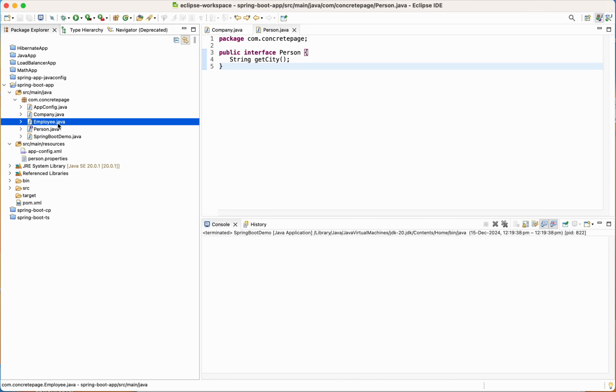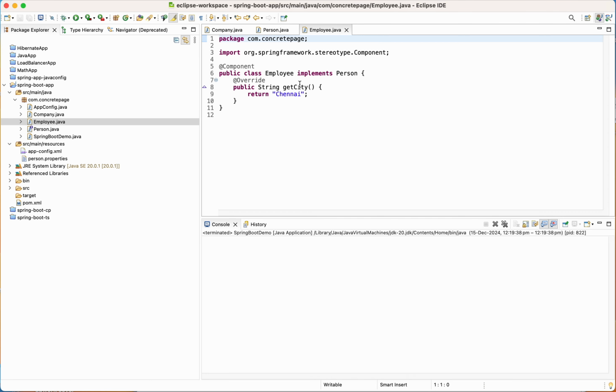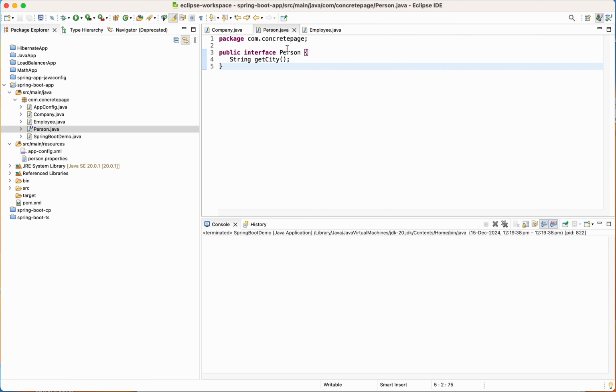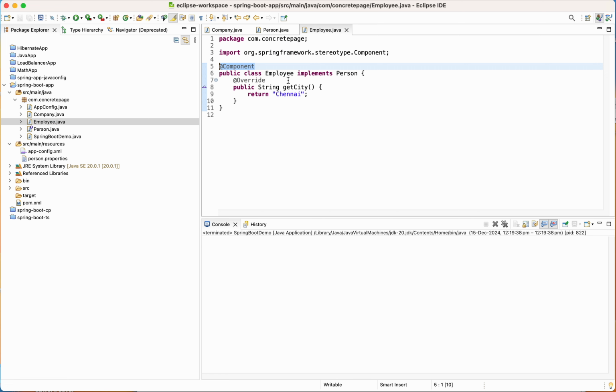Then I am creating a class Employee implementing Person interface and overriding its getCity method and returning some string city. I have made it a component using @Component. Person is an interface and Employee is a component.